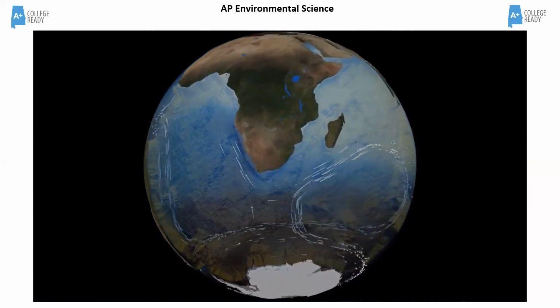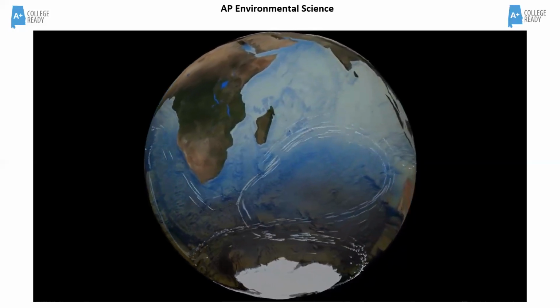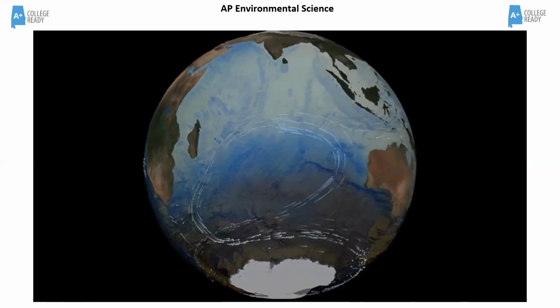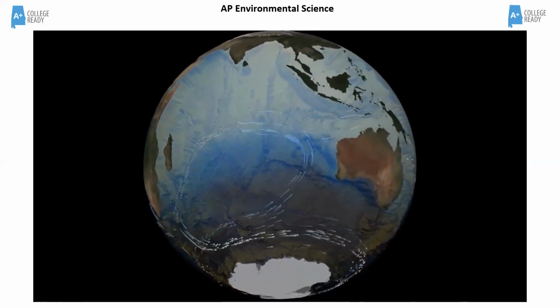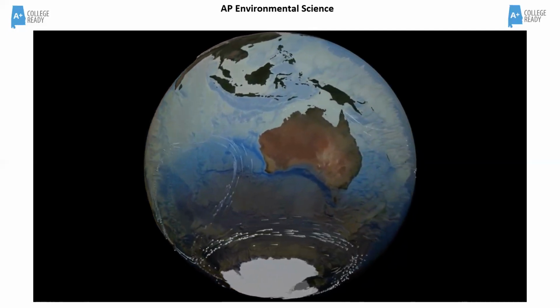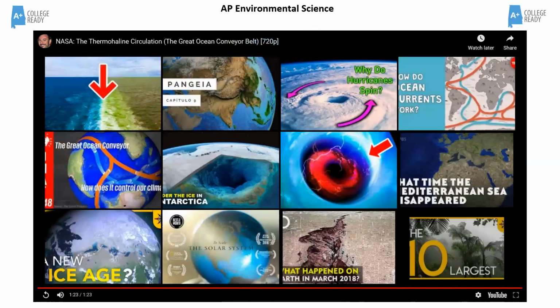If you ever saw Finding Nemo, there was that current off the coast of Australia that the turtles got stuck in, right? And they got shot along the deep ocean. There's another current, you can see it right there. So this is going all over the planet, and it is just shifting the hot water from the equator around to the poles.